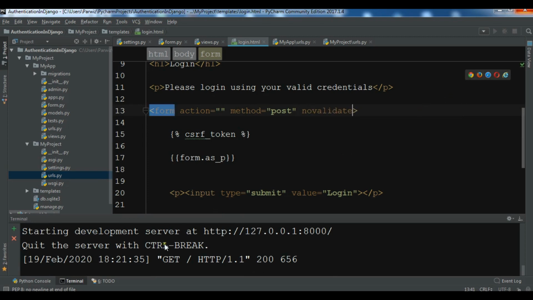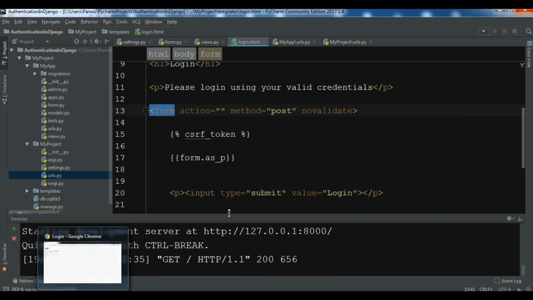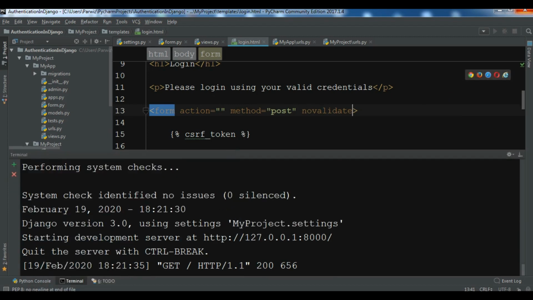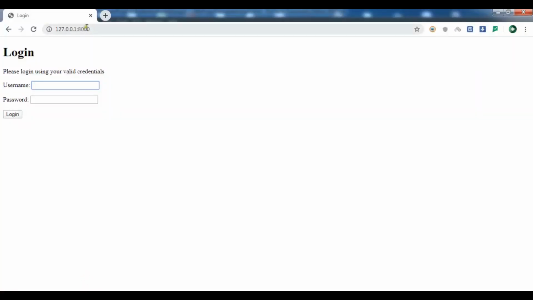And using this, now if I refresh my project, let me just wait for the reloading, and now let me refresh this, and if I log in this time, you can see I'm receiving this field is required and this field is required. So these validations are from the Django forms that we have created.